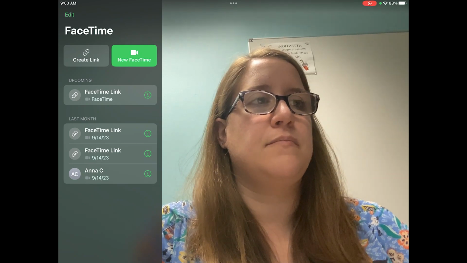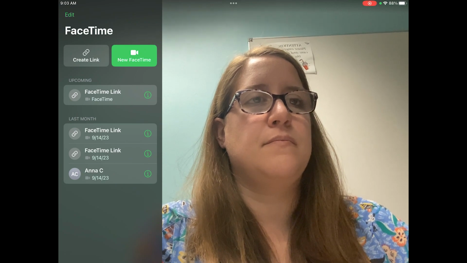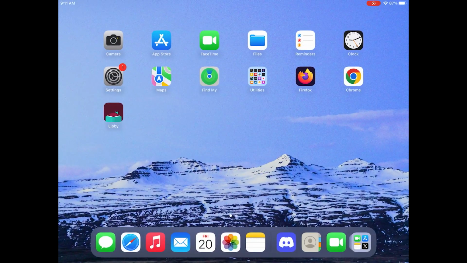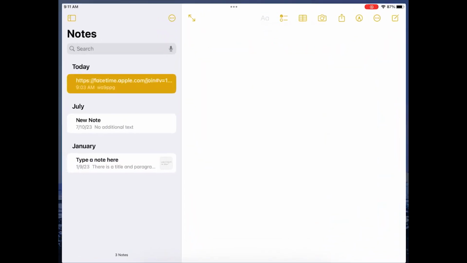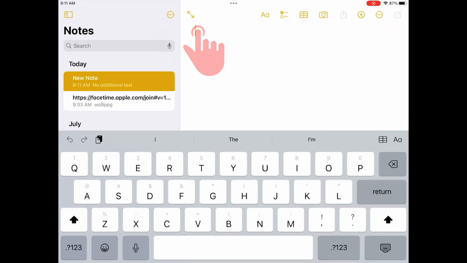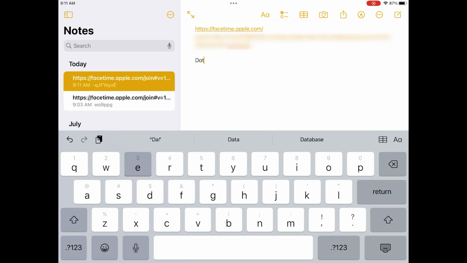I could send it in an email if maybe my email isn't set up through the Mail app. I could send a calendar event and include the URL, or however I would like to share it. I would also want to let the recipients know what the link is for.